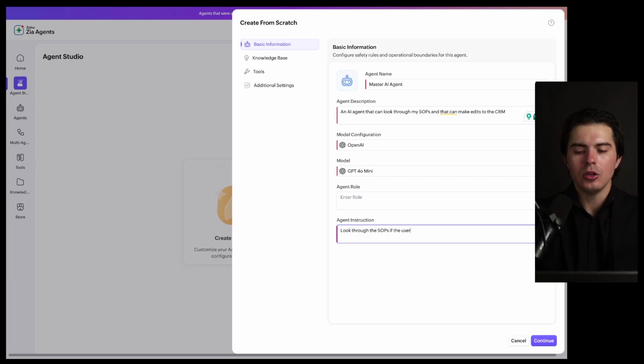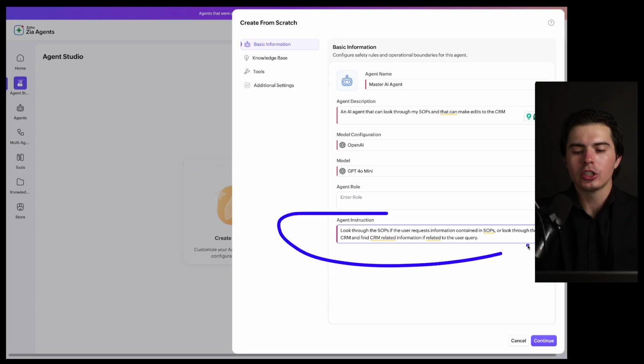If the user requests information contained in SOPs, or look through the CRM and find CRM related information if related to the query. Okay, so we have now the instructions, agent instructions.